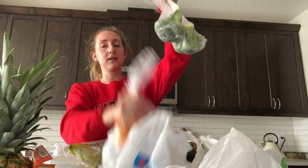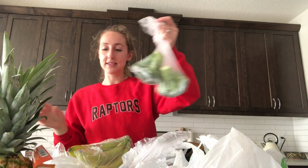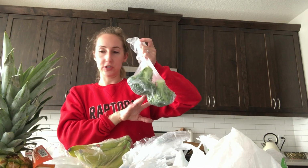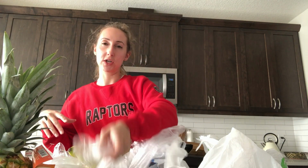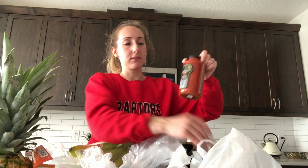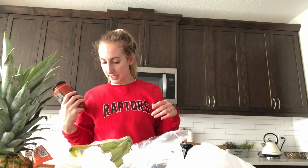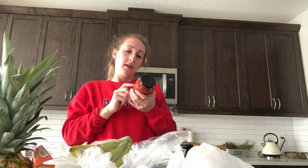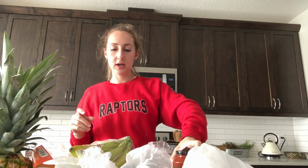And I got some broccoli. This is basically 2 days of broccoli because Chris eats other vegetables. It's all very small portions. This is part of my new budget, to buy for the week so that I stay on budget, plus I get fresh stuff rather than it all going bad. And then I got some tomato sauce because I made meatballs today and I didn't have any sauce. This is just natural gluten-free tomato sauce. So this is the majority of what we get every week.